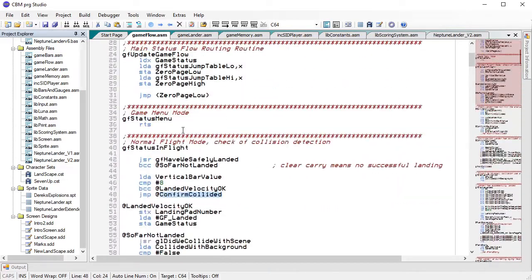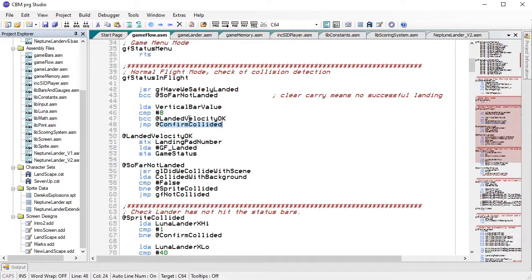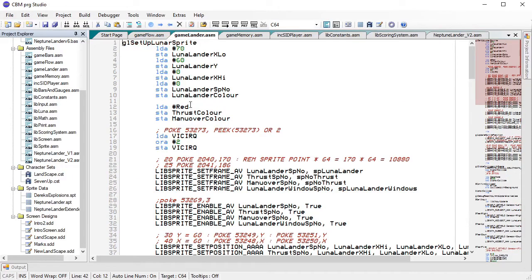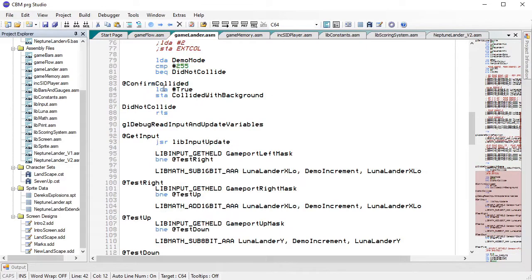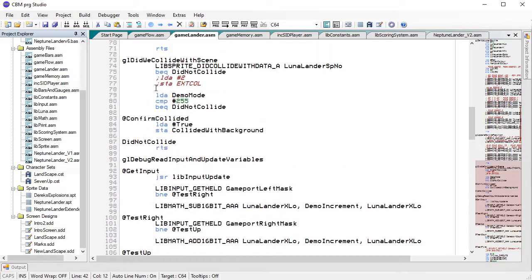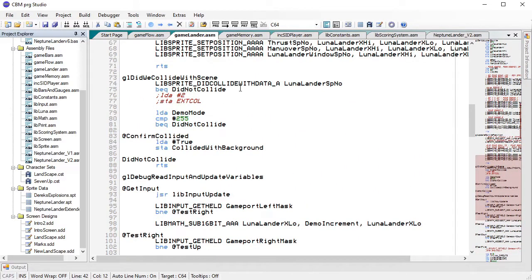So there must be something in the collider routine. So GF, GL, did we collide with the scenery? Do we set everything to 0? Did we collide with the scenery? Branch if equal, did not collide.